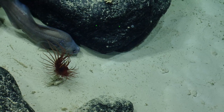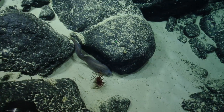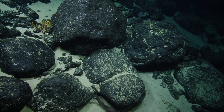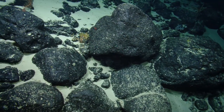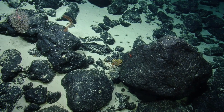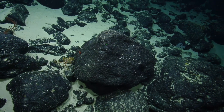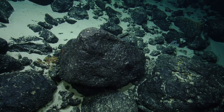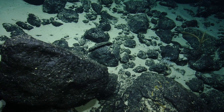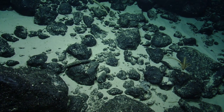Wow. All right, I think we got all the fish shots we need. Roger. We have a xenophyophore expert coming into the chat over here on the SPL. They've been waiting and watching for the xenophyophores. Can we check out the sponge, please? Where do you see a sponge? Just coming off the screen to the right. Roger. What do they have to say about xenophyophores? Just pointing them out every time they see one.